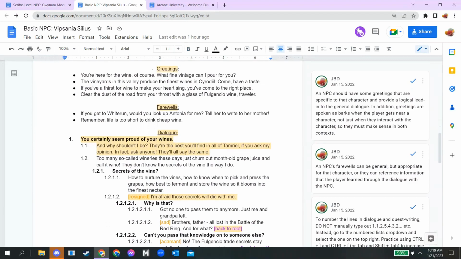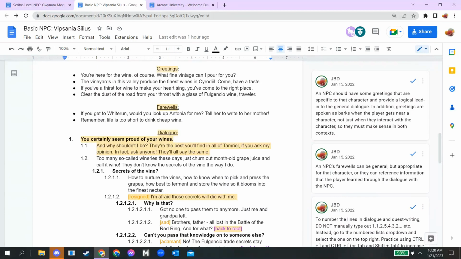They should work in as barks as well, because a lot of times the greetings are played when the player is near the NPC. So you don't want them to be really long and involved. They should be fairly short, about one line or less. And you should imagine the player coming near to your NPC and hearing these, as well as if they interact with the NPC. They can click on the NPC to talk to Vipsania and get these greetings started as well. But they will often start just by proximity.